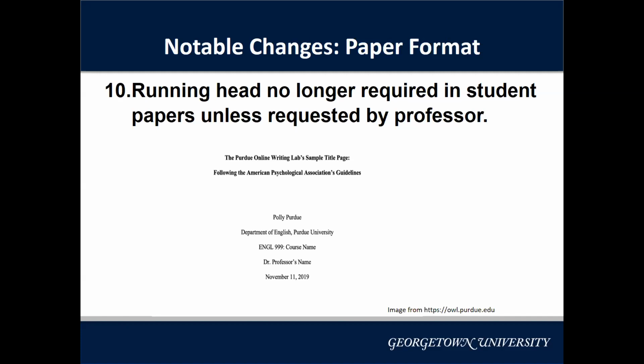Last but not least, when it comes to formatting papers, the running head, which is the abbreviated version of the paper title, is newly omitted in student papers unless the professor explicitly requests it. Manuscripts being submitted for publication still use a running head, placing it in the page header, flush to the left, and in all capital letters. The label running head is not being included.